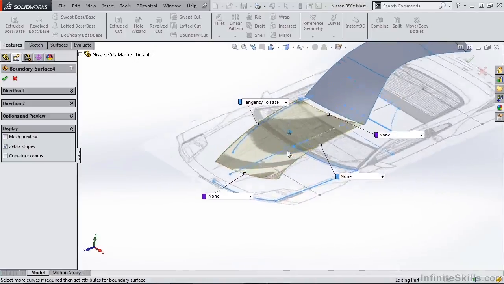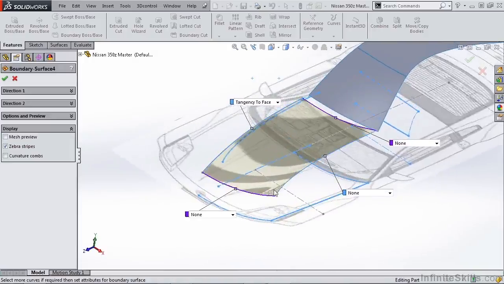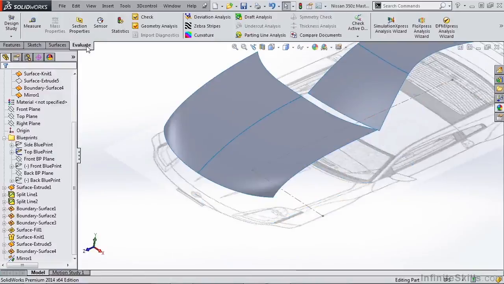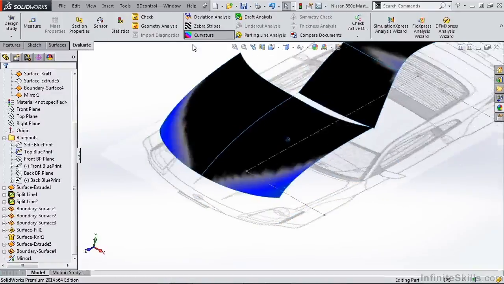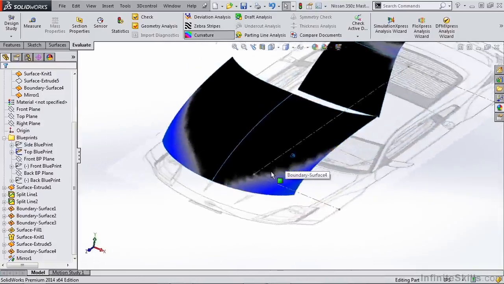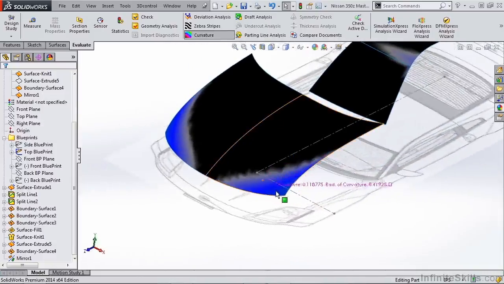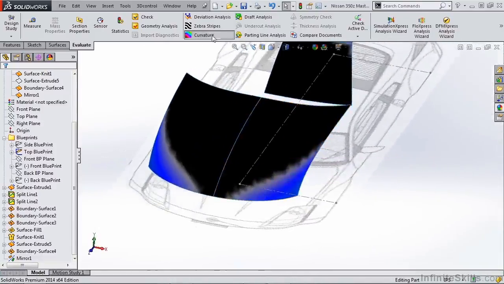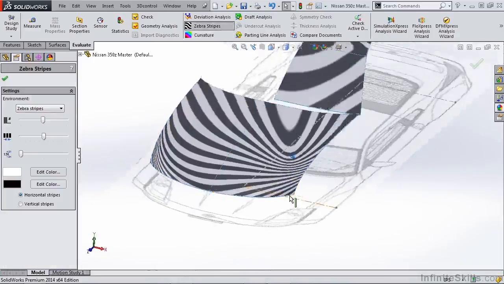So this is a good way before you ever create the surface to really take a look at what you've created. Now, once you've created that, you can always go to evaluate and take a look at the curvature there as well, which we'll be able to cover in a later video. But this shows you the same thing as well. You can see we have a higher change of curvature in these corners and a much smaller change of curvature throughout the hood. And our zebra stripes showed that by showing the smaller lines in these sections as well.